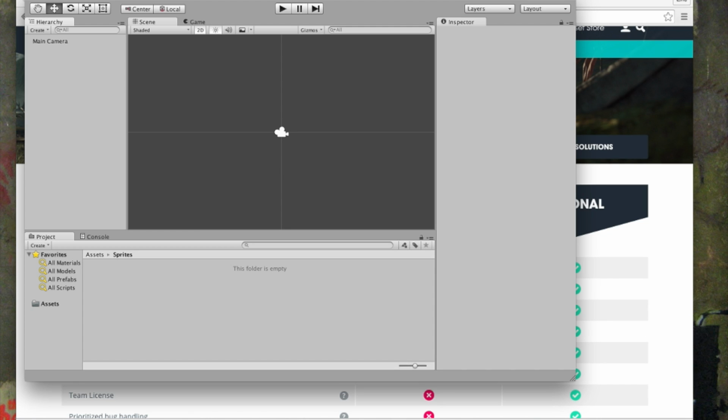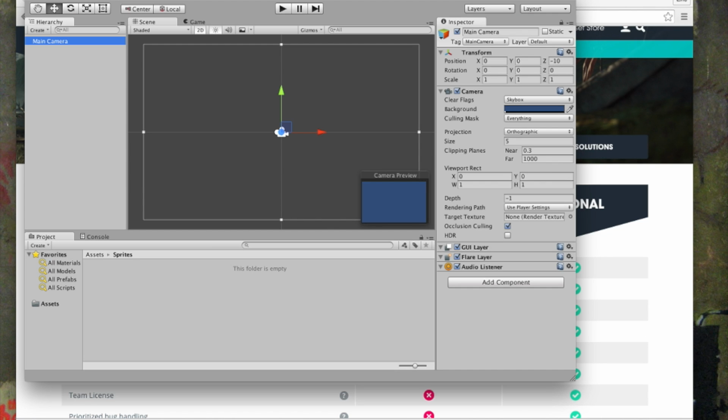So you can see we have an untitled scene, and we're running the 2D platformer demo game. This is a list of objects that are in your scene right here. This is the scene itself. This is a list of objects that are in it. For example, the main camera is right there. This is the camera, and here's a little preview of what the game looks like.